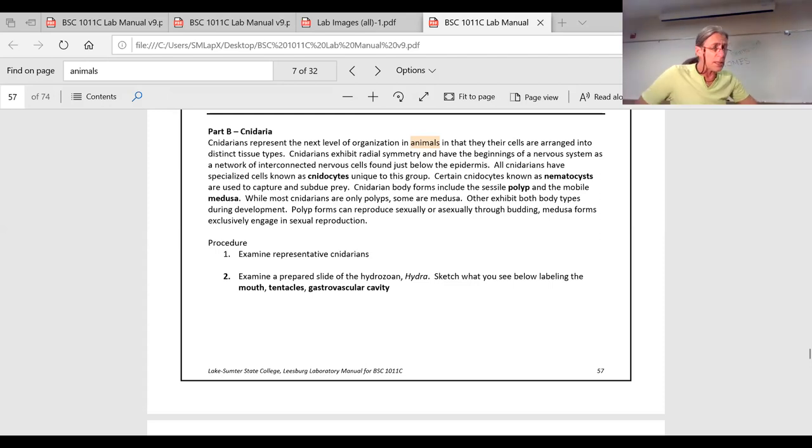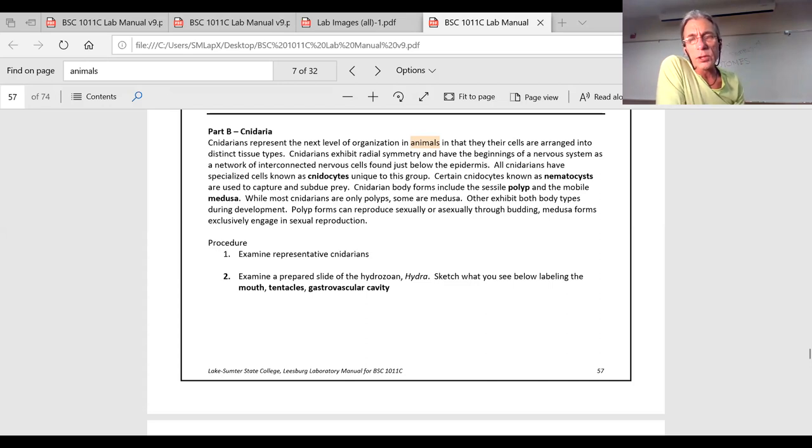Now, what unifies the Cnidarians? Here's an example in biology where a particular characteristic unifies everybody in the group, and it's only found in that group. If you live in Florida, or have lived here for any period of time, you're very familiar with the stinging cells. Cnidarians sting you, many of them do. That's because they have things called cnidocytes. Cnidocytes are unique to this group. That's the part that's highlighted in bold, just about halfway down.